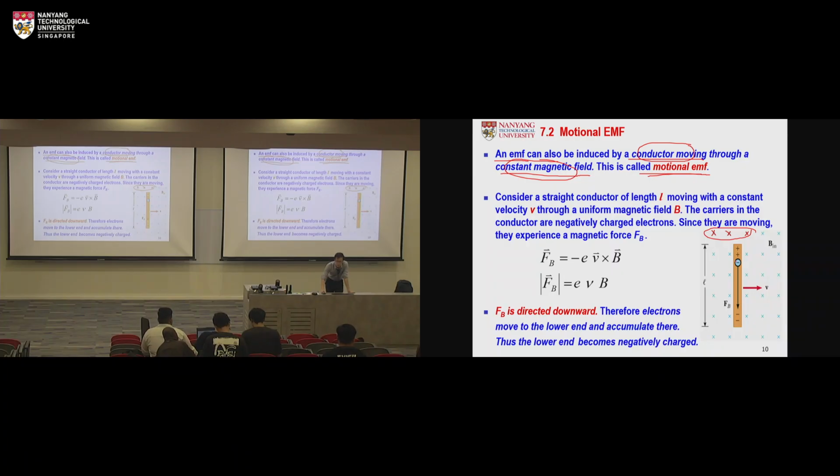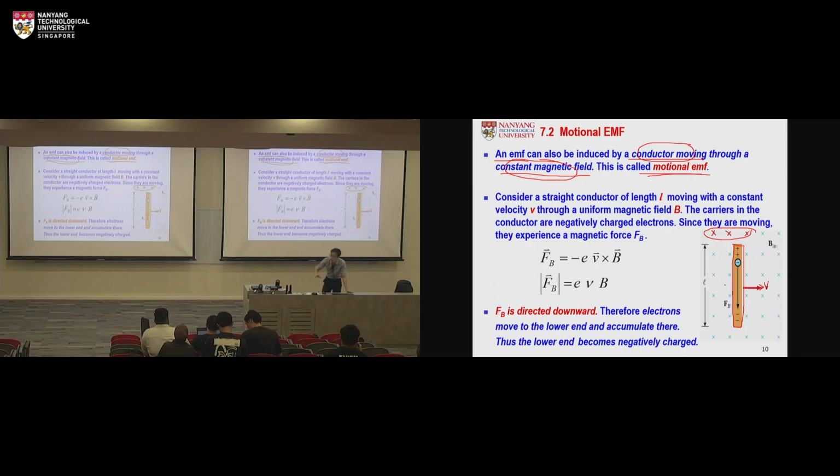And within the magnetic field, there is this kind of conductor. This is a conductor. It can be a wire. And when you move this conductor, let's say give it a finite velocity v along this way, eventually you will build up a finite EMF at the two ends of this wire. This is the so-called motional EMF.